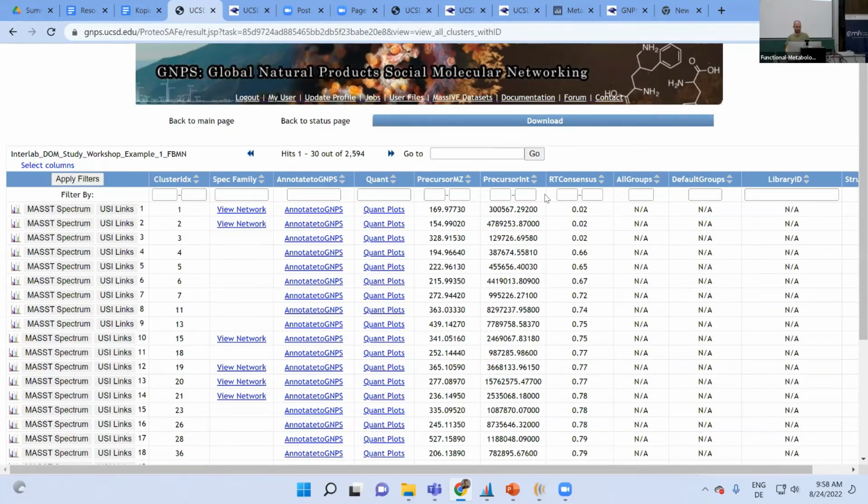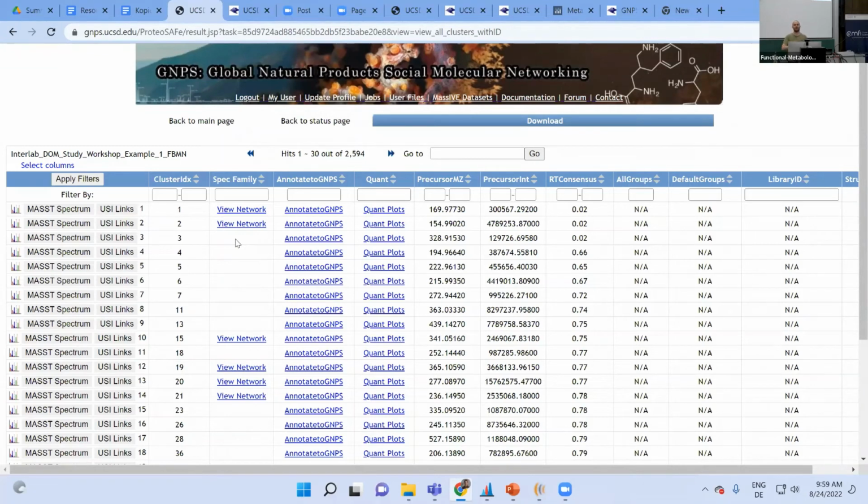You see there is the spec family column here, and for some of them there is a network button. Those are nodes that are actually connected in a network, and where you don't see that, that means they're singletons. So those spectra did not have any similarity to others in your network. That is another indicator to me about the quality of my network, my mass spec data and the feature finding.